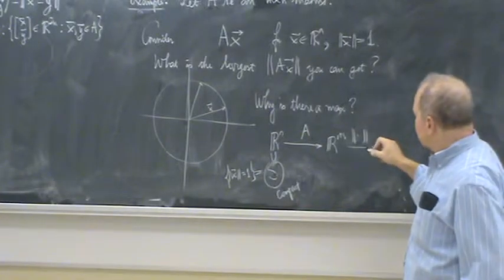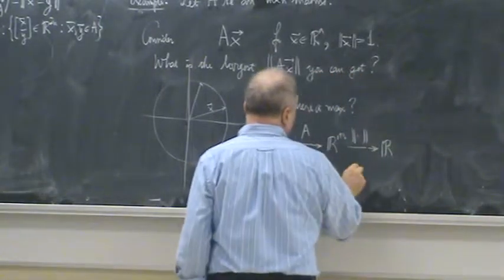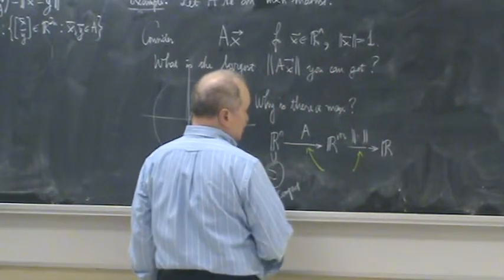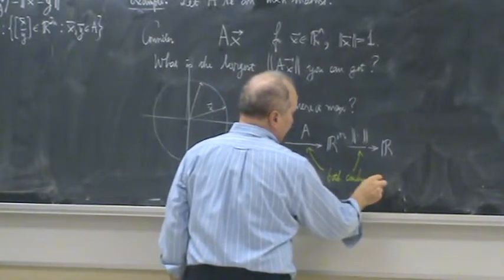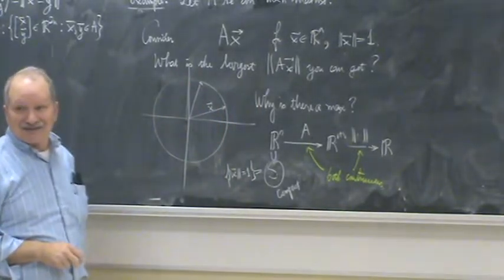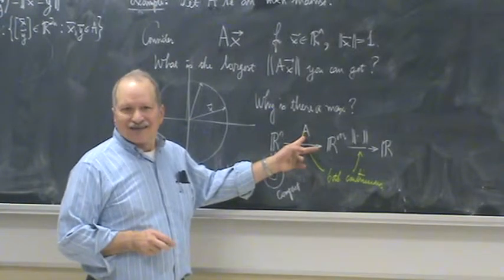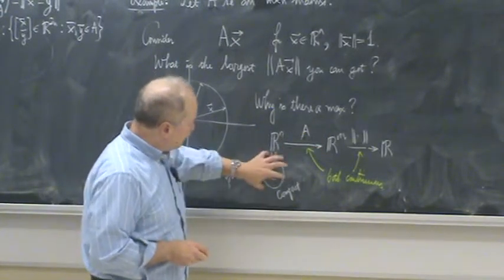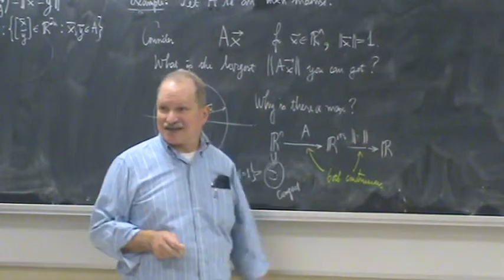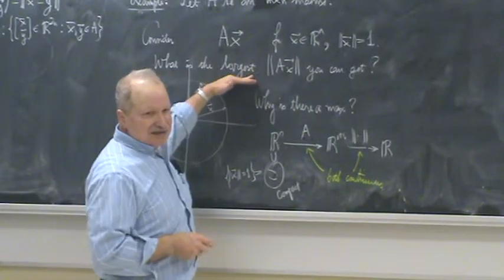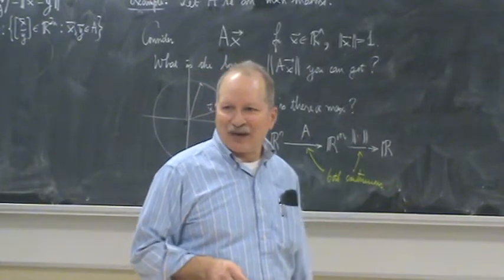What have you proved about these functions? Composition is continuous, and they are both continuous. Sure. You've proved in homework that the magnitude of a vector is a continuous function, and that linear maps are continuous functions. You've done all the hard work for this class. So therefore, if you feed vectors in this compact set to this continuous function, you'll get a max. So there is a max. And we'll pick up tomorrow with exploring what we think that max might be.